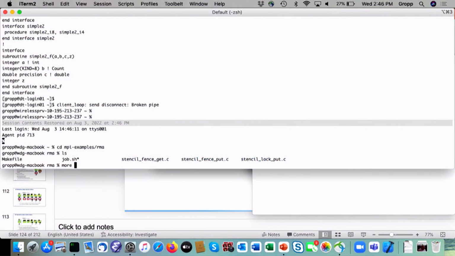What I would ask you to do is not look at these yet, but they're here for you. So start by, since it's only 15 minutes, look at the non-blocking stencil code. Think about how you would change that to use put, where you would put the fences. And then, just to speed this up, once you've thought about that a little bit, go look at the solutions that are here.